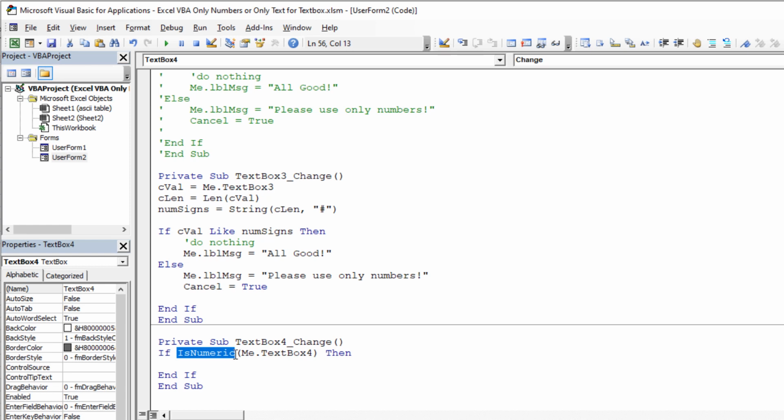Now, the reason this is a little different than the like method is because the like method doesn't work with any decimals or commas. It doesn't like those. It only wants a consecutive number of digits. Okay, so isNumeric takes a little more consideration. It knows that humans like to use decimals, which is a period. It's technically a string, right? But it knows that we humans like to use the comma whenever we're using numbers. It helps us visualize, okay? But it's not technically a number, but it allows it with the isNumeric function.